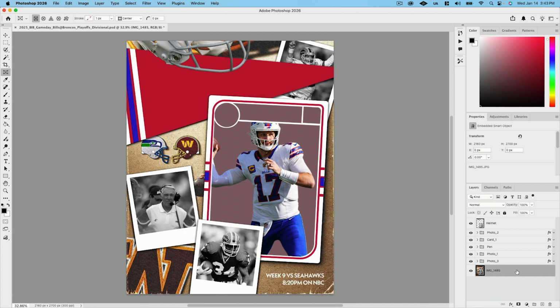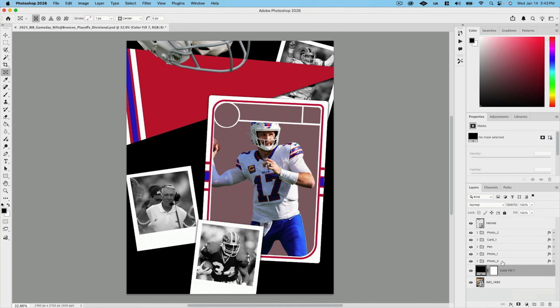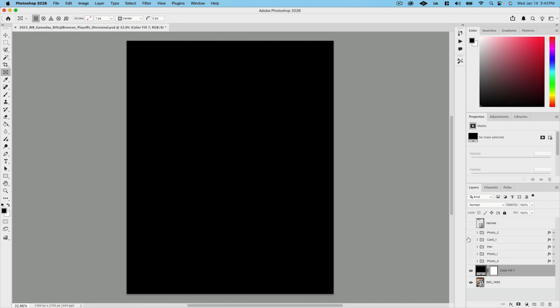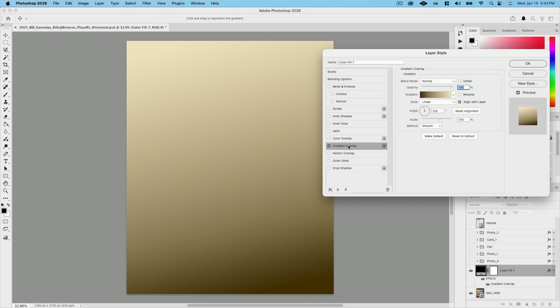So what I'm gonna do now is create a solid color. I'm gonna hide all those. And I'm gonna put a gradient overlay on here. I'm unsure if I want to make it like this brown color like the desk, or like a football type, or if I want to make it similar to the Bills color with the blue.